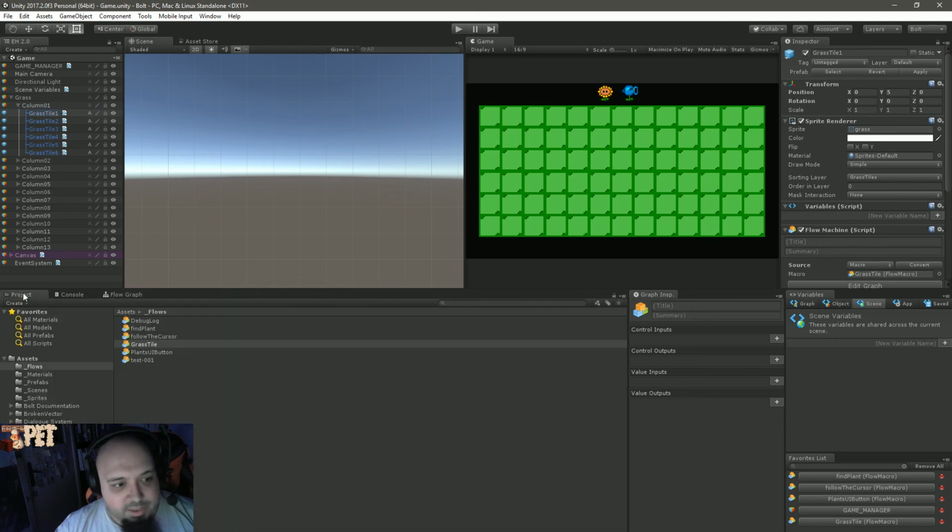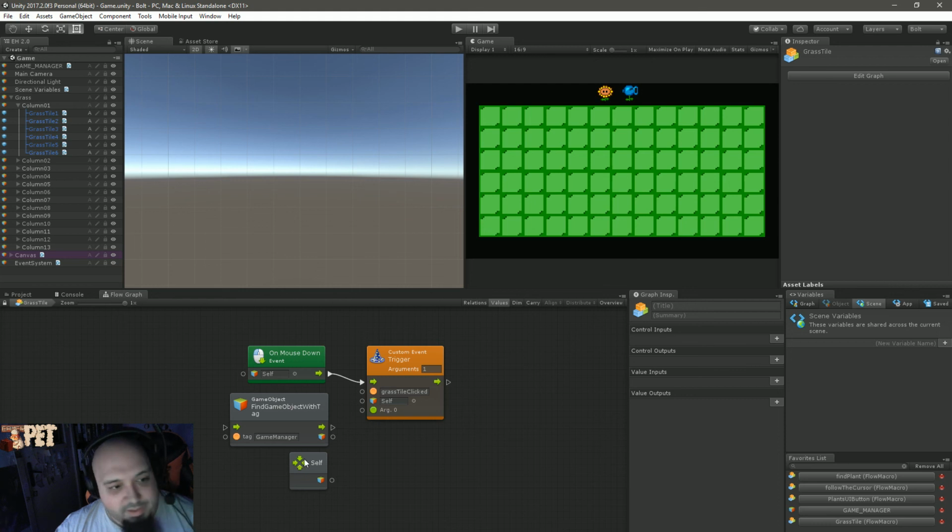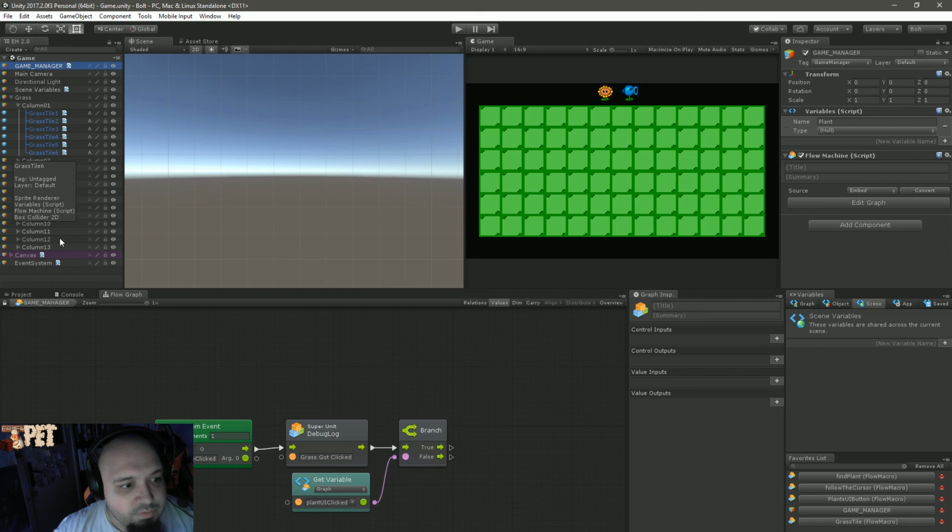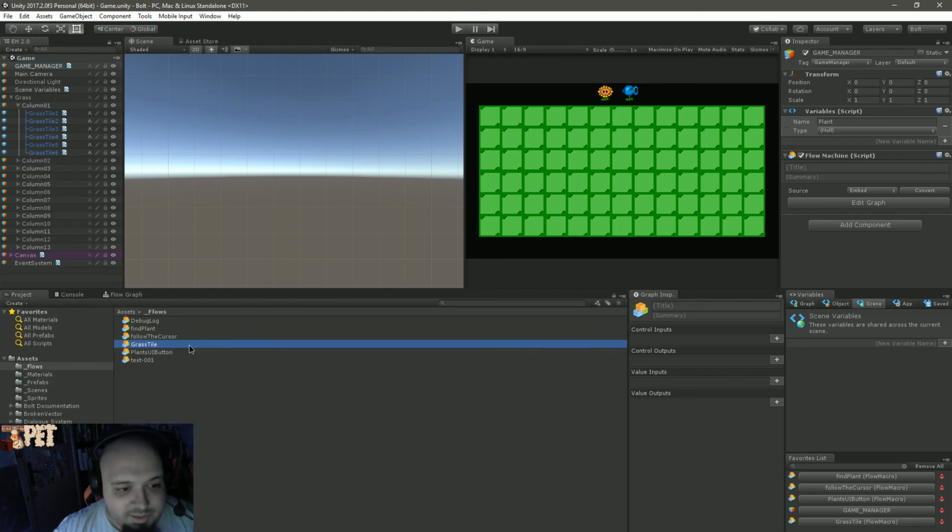So as you can see, let's be sure that I'm editing not the prefab but the flow itself. How can we send a message to the game manager? The reason why I'm asking is because this is a macro. I cannot reference objects from the scene, because the scene is something dynamic. It might change, or I might have multiple scenes, right? Unity doesn't allow it. Whenever it's an asset, you cannot link something from the scene within the asset. So I can't do something like, I don't know. I forgot to lock the grass tile edit.